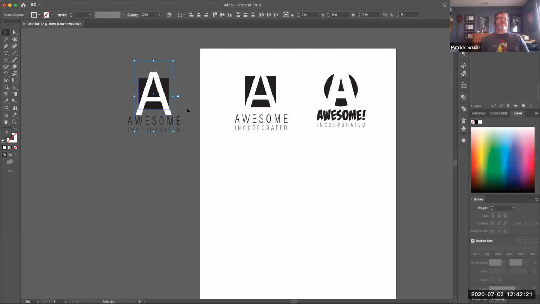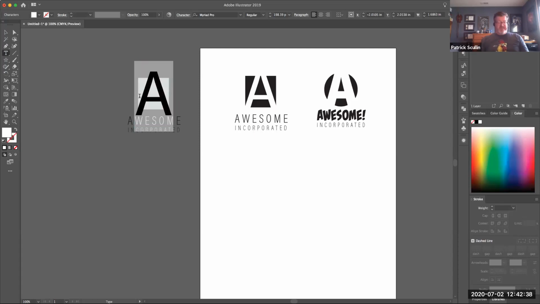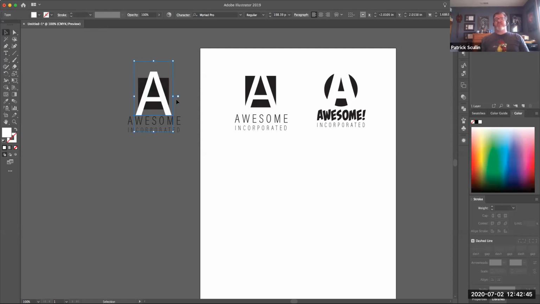All right, so what I've got here is I want to make that object into that letter A, into an object that cuts through the center of that black shape. So the first thing I need to do is prepare the letter shape. Right now, it's an editable piece of text. You can type on it, change the letter. If I wanted to change that letter into a B or something else, I could type right over it. But I actually need to convert this into vector art.